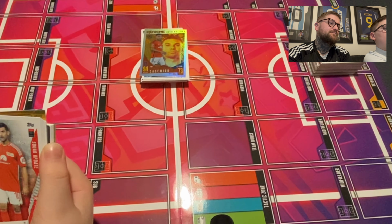Still. Let's see if you can land anything special. You can land an auto. The autos, if you will find an auto, I don't know if they've kept it the same. It will be with these special inserts. So the four of them. There'll be a fifth one slotted in the back.